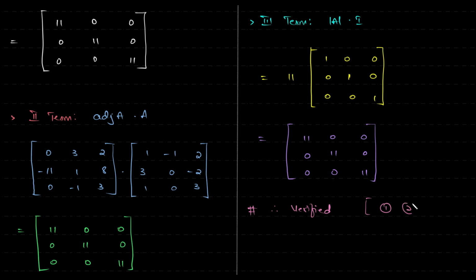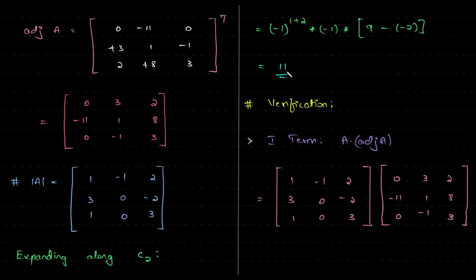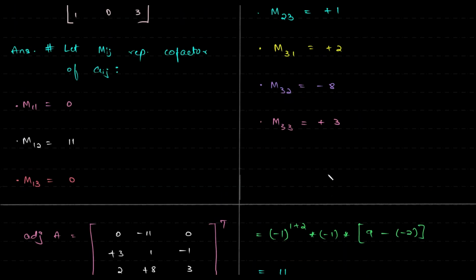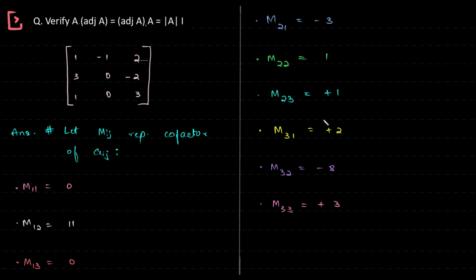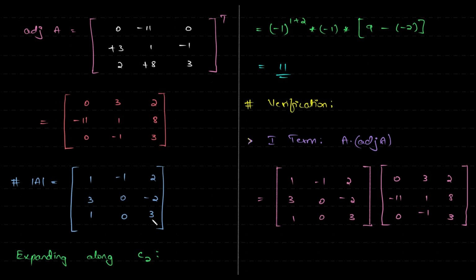1, 2 and 3. We'll call this as 3, we'll call this as 2, and we'll call this as 1. Okay, so if you're confident with this value, just verify a bit initially, one or two you guys verify. If things are working out, then you got it right. After that you can just write the values, then it's just a matter of writing.